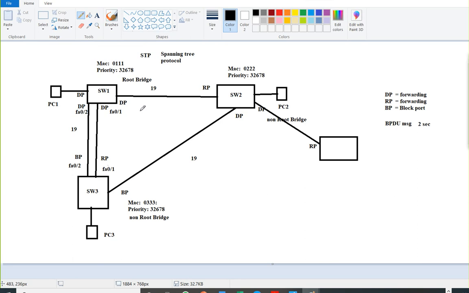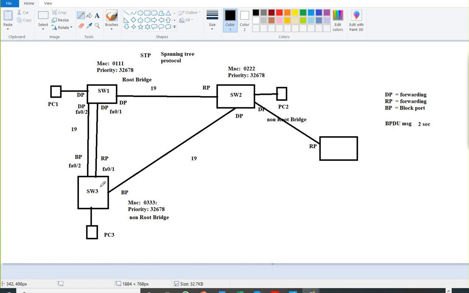So what STP does is actually block the redundant link. Let's say you have switch 1, switch 2, and switch 3, right? You have 3 switches, and if they are connected in this way, like 1 link, 2 link, and 3 link, even this switch has multiple links.